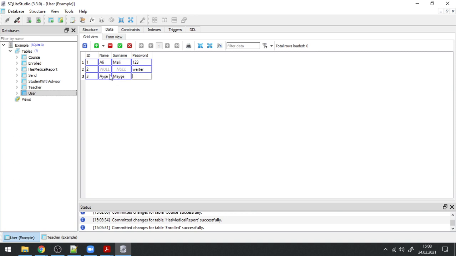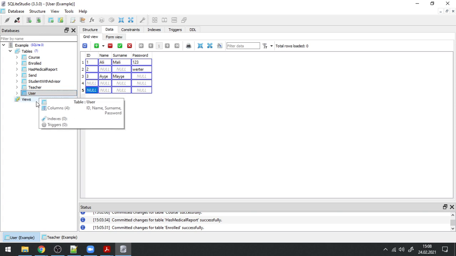But any of these changes are not yet committed to our table. So the blue outline says that. Because we have the blue outline, it says that, okay, you are inserting something here. So I can have null values, for example. These blue lines say that there are some uncommitted changes to the database. And if I were to close this window, then these are not applied, these are not done in my database. I need to commit these changes.